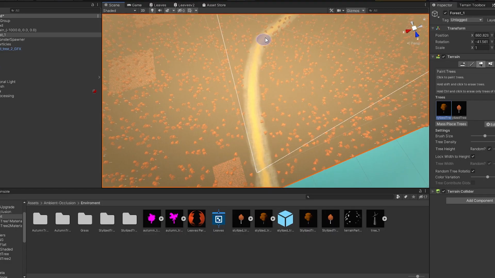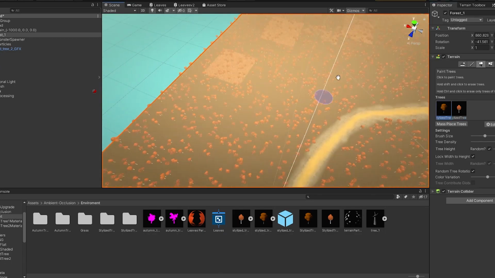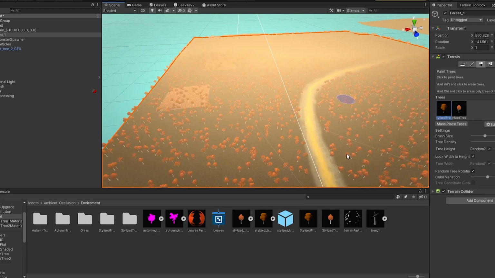To add the trees, I use the mask place option. Then I introduced some details manually. I got rid of the vegetation spawner because it didn't give me enough control over the trees and grass.